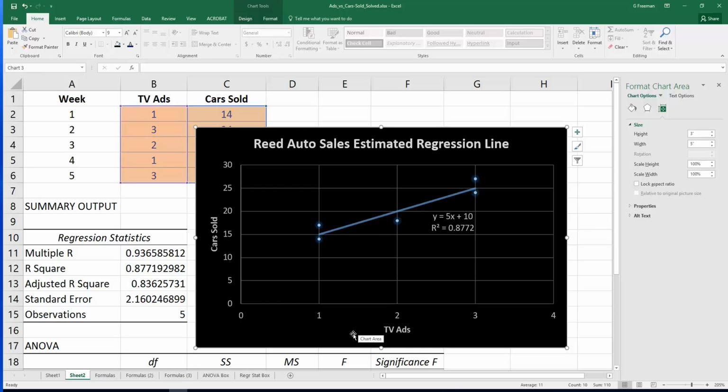And I kind of like the way this one looks. We have the markers. I think the chart that's inside the PowerPoints has diamonds, but you can change what the markers look like. And I don't think they had the R-square value on there. But for some of the homework problems, you're going to want that R-square, and that's a pretty easy way to get it. If the only thing you have to do in a homework problem is to predict something based on a set of data, you can just select it here and put in the option to show the trendline, the equation, and the R-square value, and then you've got that information.